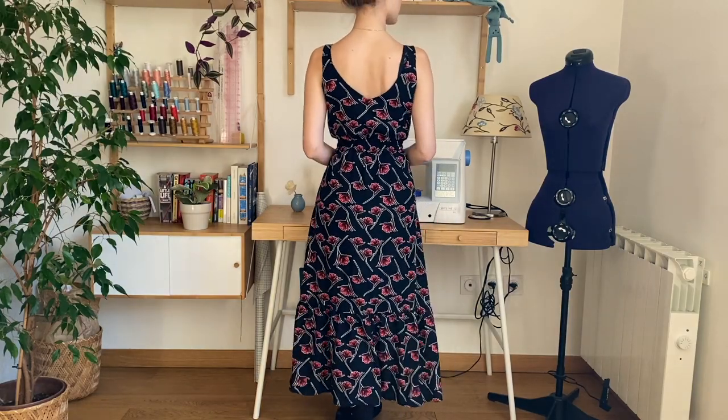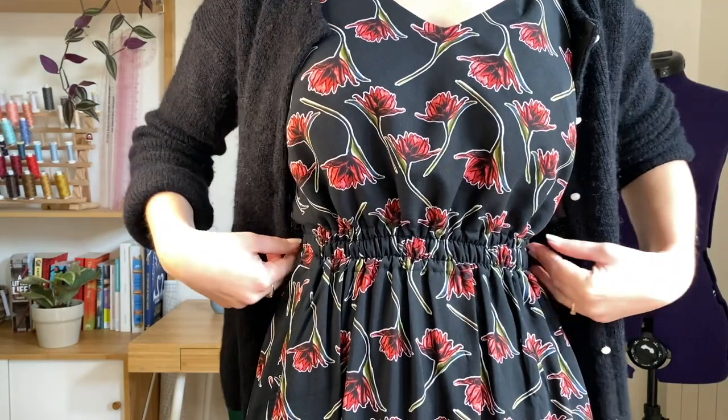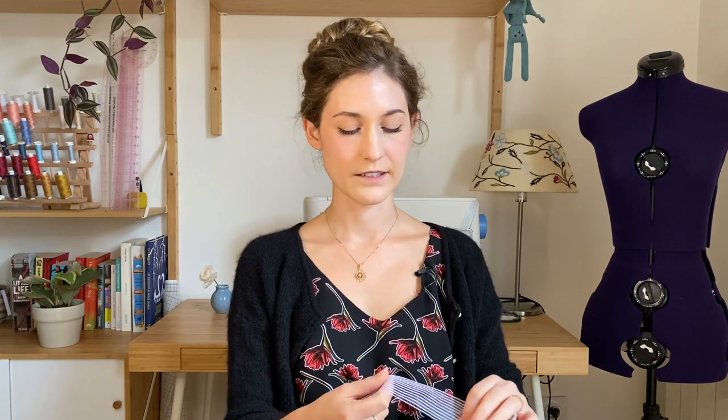I shortened the straps three centimeters and pulled in the waist elastic a little bit — those were the main modifications. I added two lines of stitching over the elastic, which is optional in the pattern, and that turned out to be necessary. Not only to reduce the bulk I pointed out earlier, but also because this lighter shirring elastic I wanted to try does work better with viscose and is more comfortable — it doesn't hurt as much if it pulls. But it twists very easily, even when fixed at the side seams as the pattern suggests, so the stitching lines were needed to hold it down and define my waist. It was difficult to work with, but in the end it pays off.